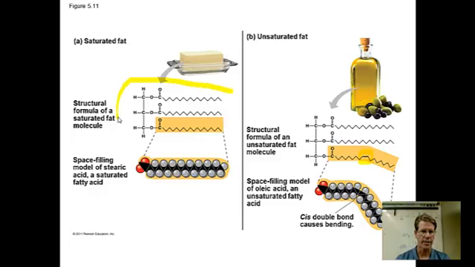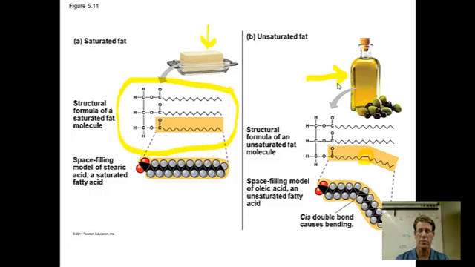This stacking that you see in saturated fats is largely why you have a solid at room temperature. The stacking allows for hydrogen bonding, which allows for these molecules then to be linked into the solid form. When you have all this bending taking place, it is a lot more difficult to stack these molecules and get them organized into a solid structure. Therefore, most of your unsaturated fats are liquids at room temperature.